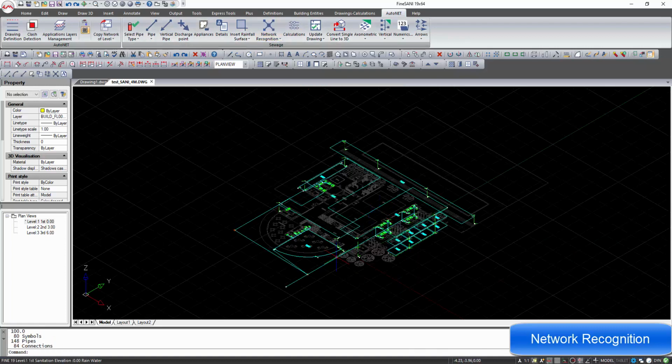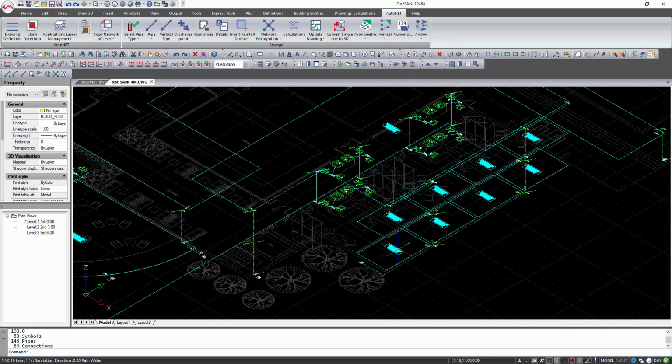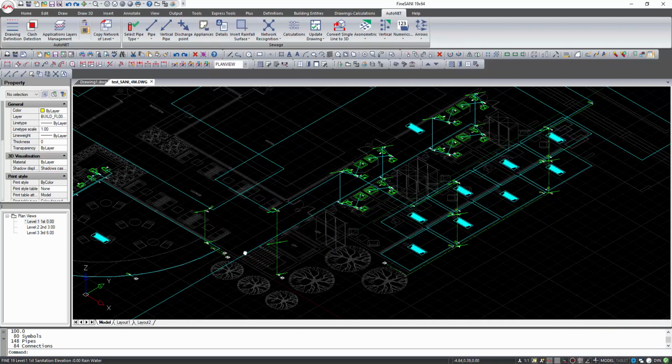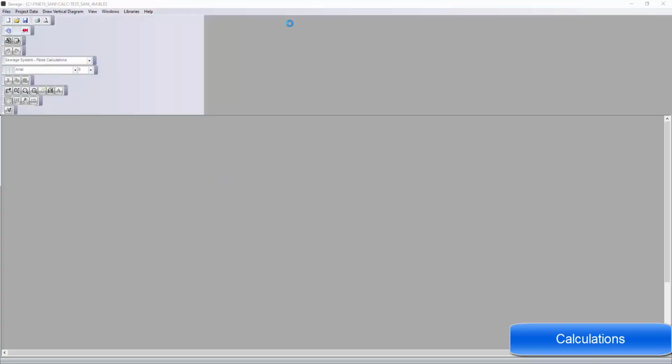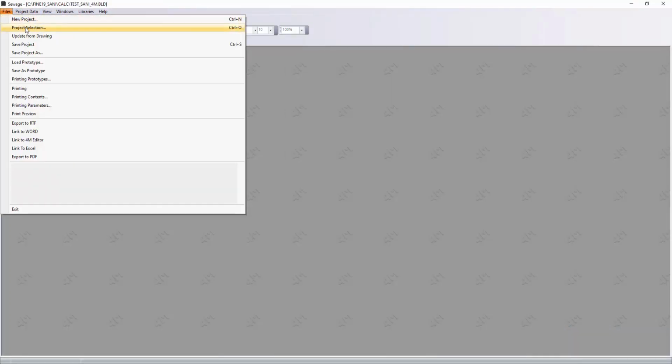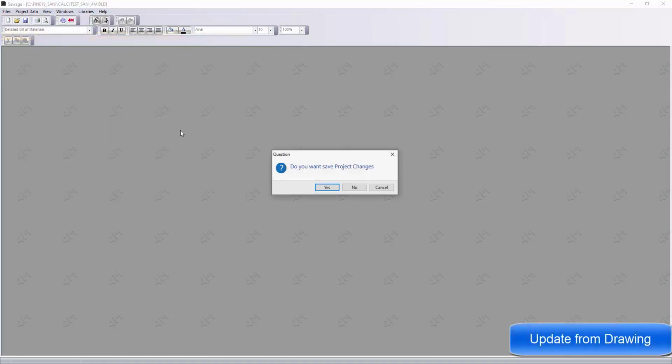Now the network is finished and we can run the network recognition command to proceed with the calculations. The first thing we have to do is to update from the drawing.